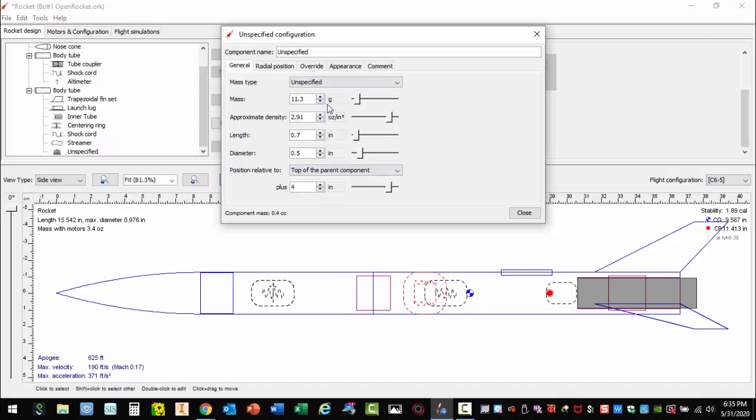Be careful with this number. I could just see a student accidentally hitting kilograms and not realizing they added 1 kilogram to the rocket. And if I do that, look at this apogee here. Watch this. 0.008 feet. Yeah, you're launching a bowling ball along with your rocket, folks. Good luck. Okay, you're not going anywhere.